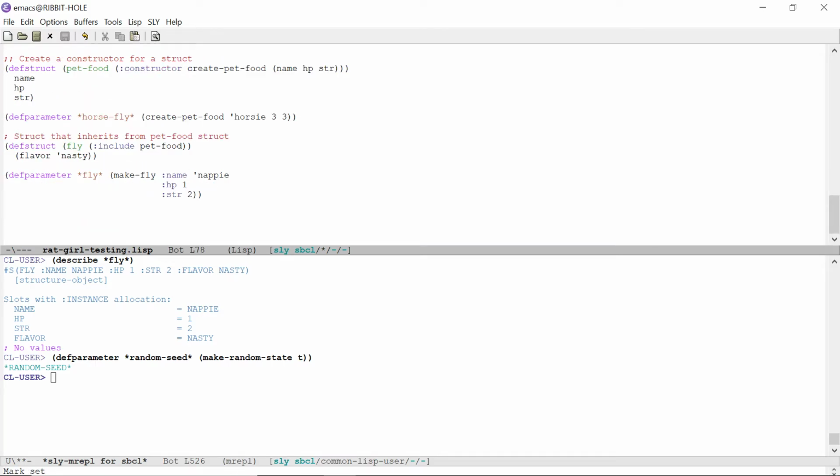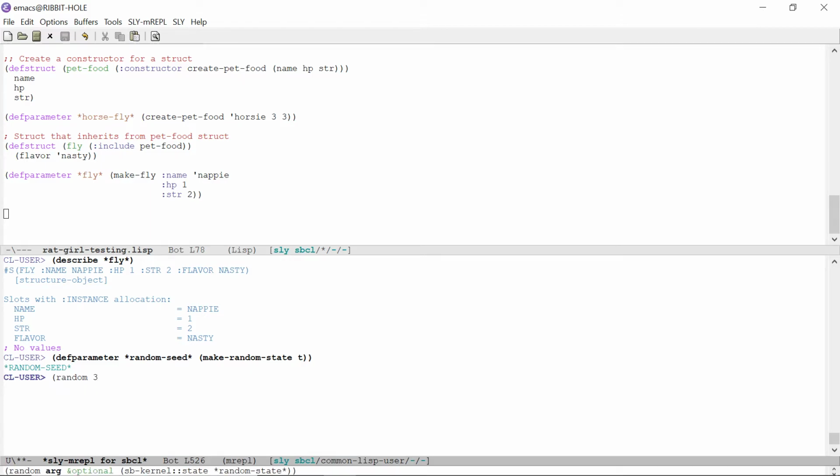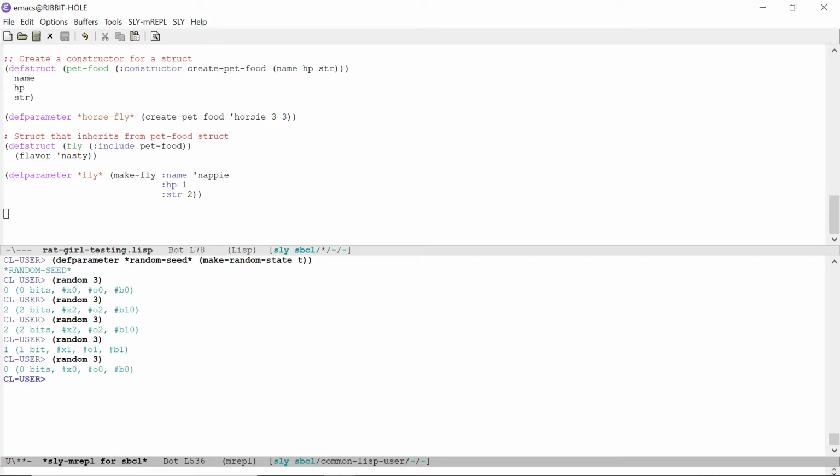And then now we can come over here, and we should be able to do random 3, let's say. And then we got a 2, we got a 0, and a 1. So there we go. In some cases it doesn't matter if it's zero-based, but in some cases it might be more convenient to be one-based. You can just add 1. So then now we actually have 1, 2, and 3 that will pop up, and there they are.